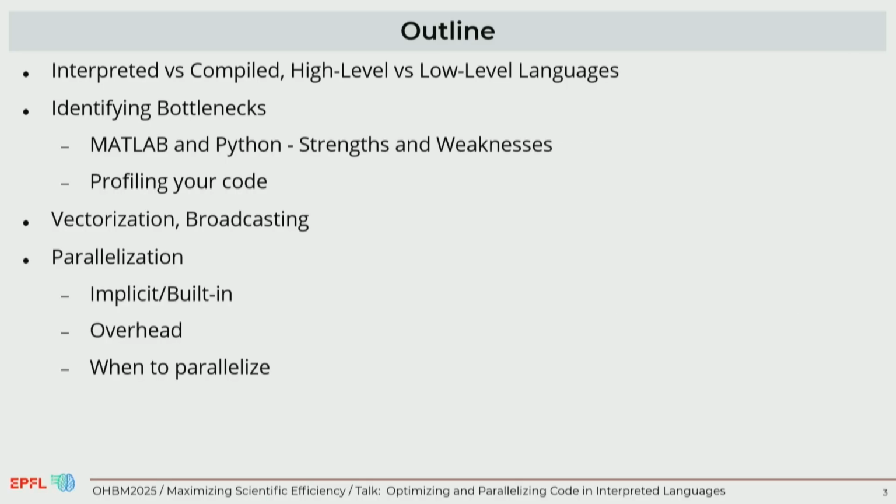Outline of what I'm going to talk about. First, we're just going to go over some definitions. Second, we're going to talk about how to find where in your code might be slow, different approaches and tools you can use for that. Third, different approaches to make things go quicker with your code. And lastly, talk about what happens when you parallelize your code, unexpected things that might happen, reasons to do it, not to do it, and so on.